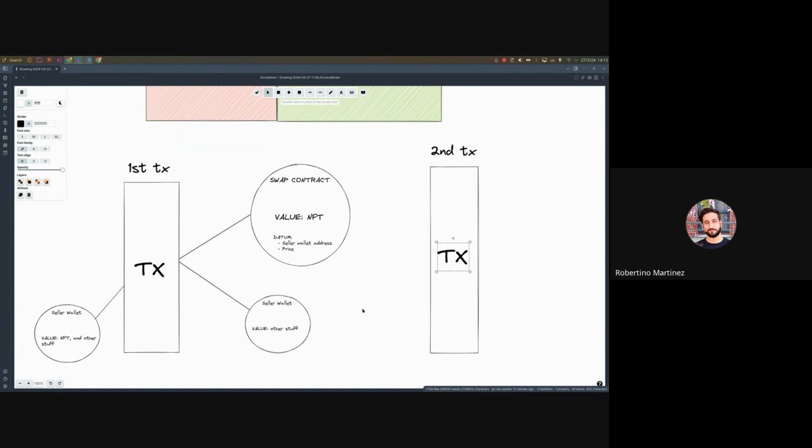In the second transaction, some buyer wallet, some buyer is going to use his own money.